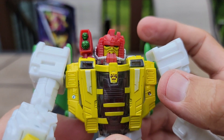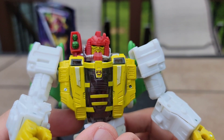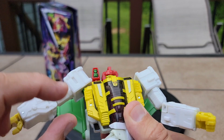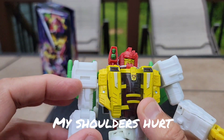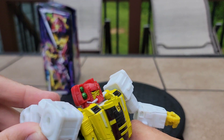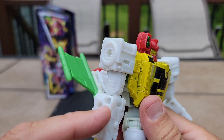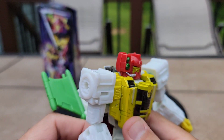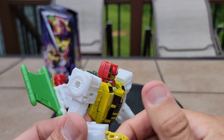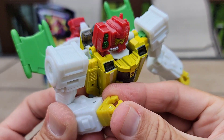Overall it's an ugly facial sculpt, but you've got a purple tampo'd G2 Decepticon symbol, which I like. Articulation-wise you can get the arm up just about that far — the joint design limits full range. You can go all the way around at the shoulder, dislocate the back and get it all the way around if needed. Upper bicep swivel, weak elbow on this side — if anything's being held in this hand it will not hold at all. You can get all the way around on the wrist mushroom peg.